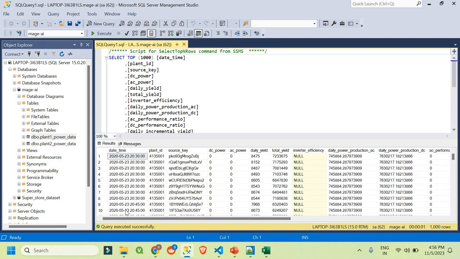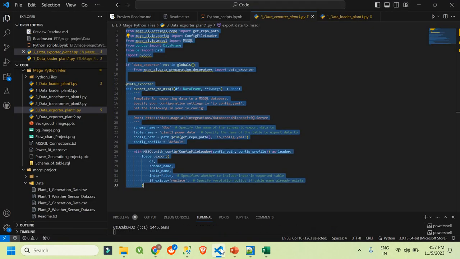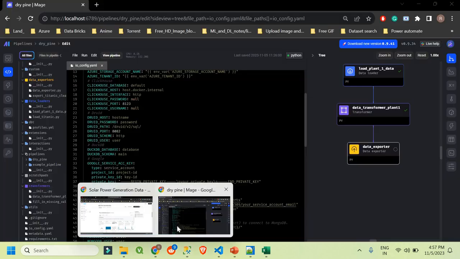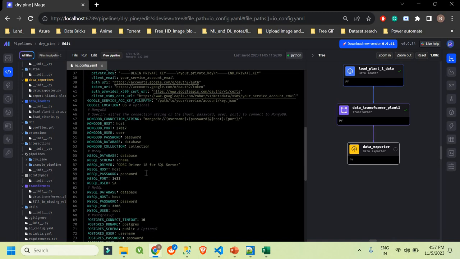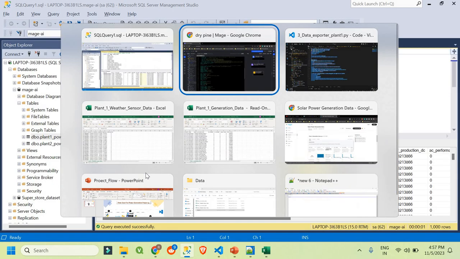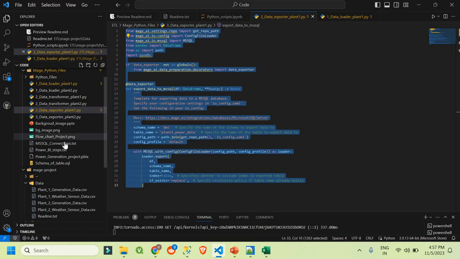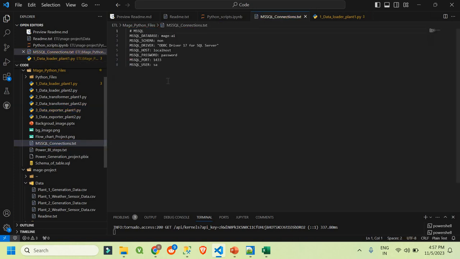The only thing that you have to do is configure your YAML file, because going forward you have to put all the credentials, not hard code everything there, but put the credentials into this YAML file so that it can be fetched directly to the server. I think I might have some of this. Okay, so I have a txt file, that connection that I pasted. This can be tricky for a lot of people. While I was also working on it, I also got confused for some of the time, but you have to use this one, MS SQL database, the name of the database, and what is the schema, so there is no schema.